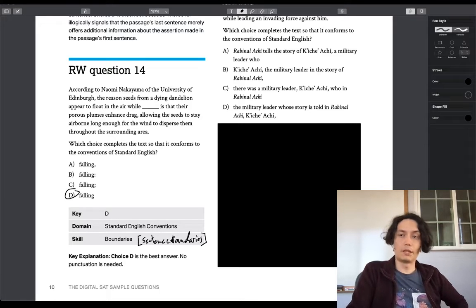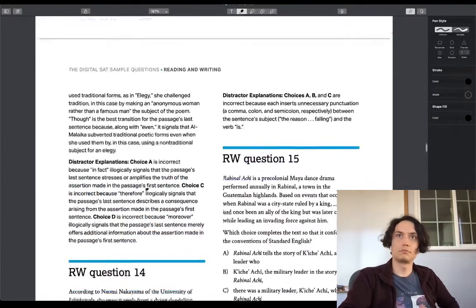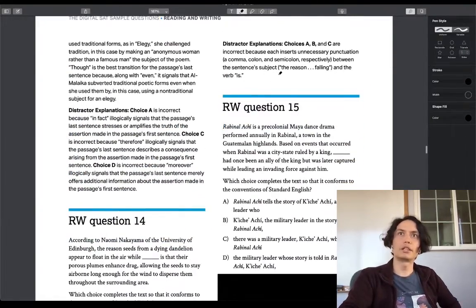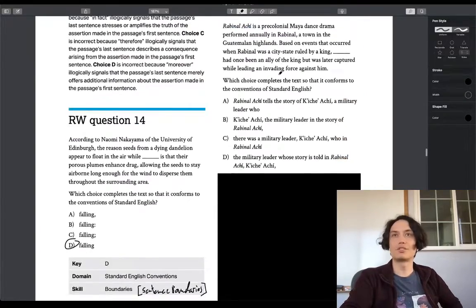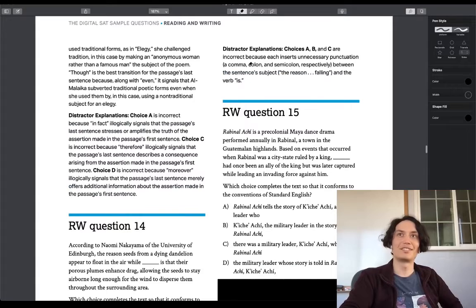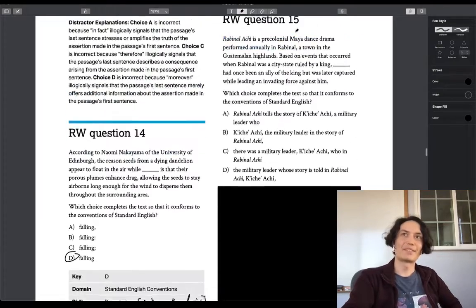This is the previous name for it. This is just the same kind of question. Sentence boundaries question. Sure. Normal. These are all incorrect because you don't need a comma. Well, that's great. This explanation is just as helpful as the explanations have always been for the grammar. A is wrong because you don't need a comma. That's why. And B is wrong because you don't need a colon, you know? So you should have thought of that. Okay.